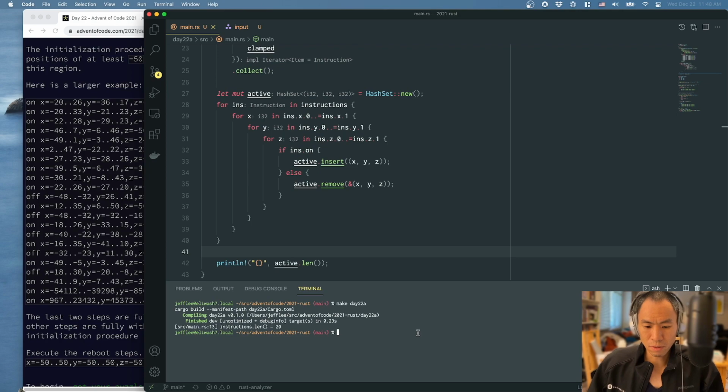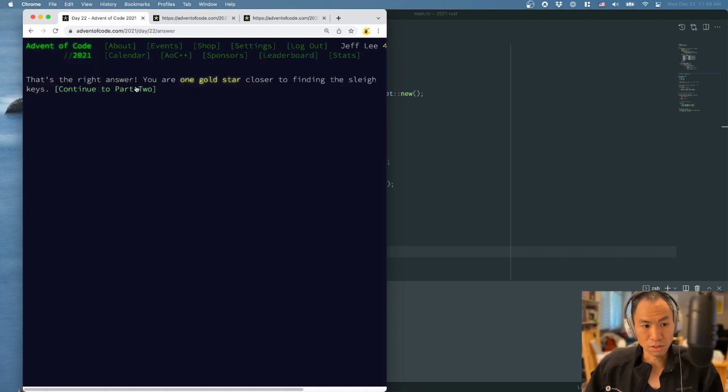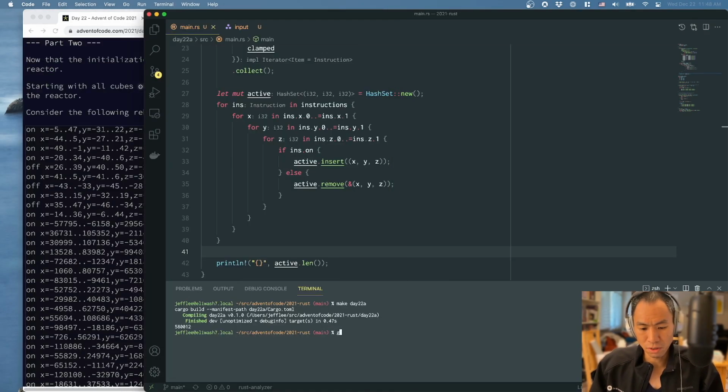Okay, I'm just going to go ahead and run it on our actual input here. We'll see if it finishes or if it's just terribly slow. 580,012. Okay, so we got that answer correct. That's nice. I'm going to go ahead and add the code that we just wrote to Git.